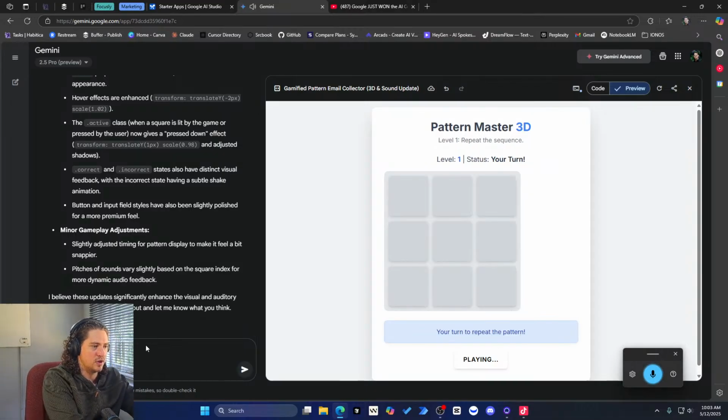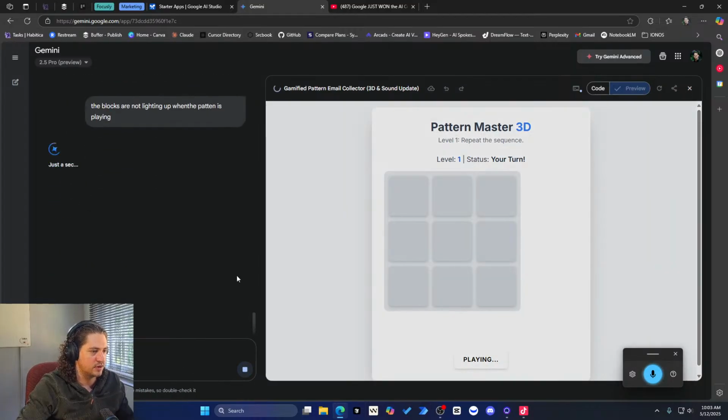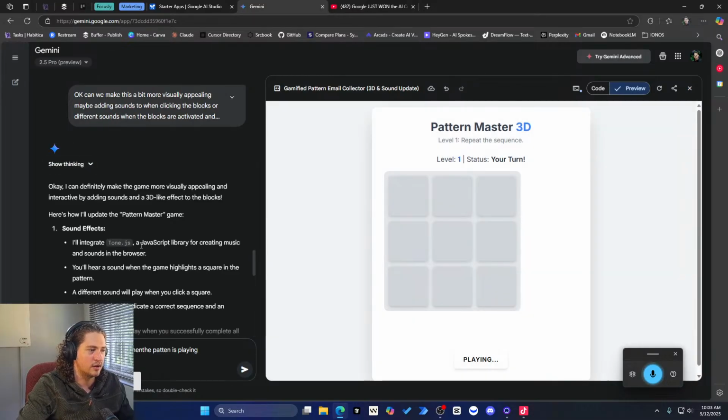I'm just going to say the blocks are not lighting up when the pattern is playing. Please work. How dare you?